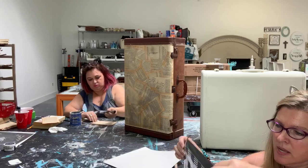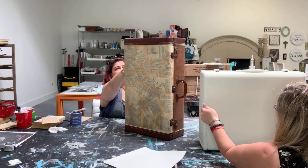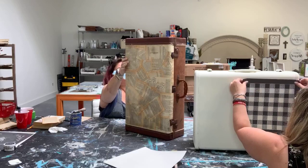So I'm going to obviously line this top up. I'm just gonna kind of come from here down and over. Like on mine, I took mine out of the kitchen and just used it over the weekend. Oh, well, there you go. So I'm gonna try and line this up to the best of my ability.